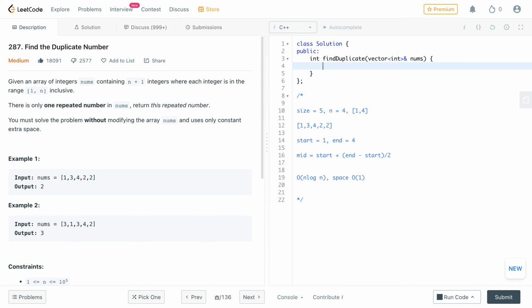So int slow equals nums of 0 and fast equals nums of 0 as well.